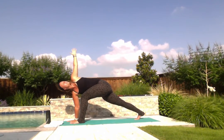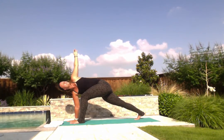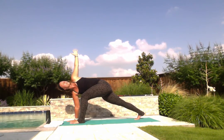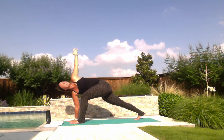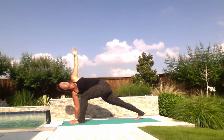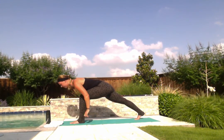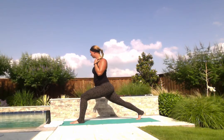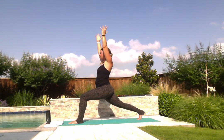As we get to these big standing postures, it's easy to become disconnected with your breath. Tune back in here. Drop your left palm back down to the floor. Inhale, crescent lunge. Slow and in control. Rise tall and settle in here.